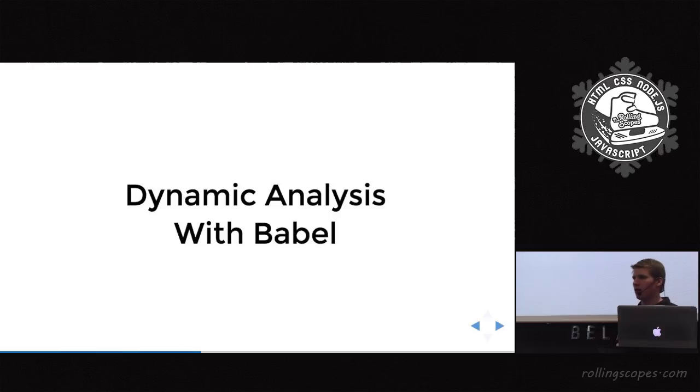So let's look at an example of what we can do by capturing this kind of runtime data using Babel. I'm going to show a simple demo app that has nothing to do with dynamic analysis by itself. But there is a bug in this app, and then we're going to build a dynamic analysis tool to identify the bug and fix it.